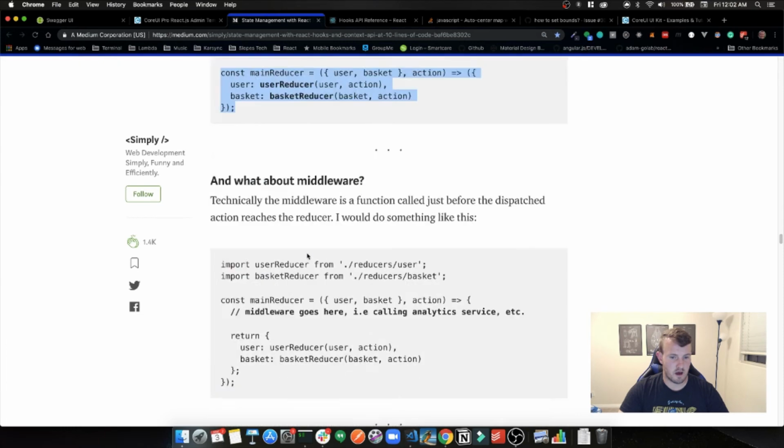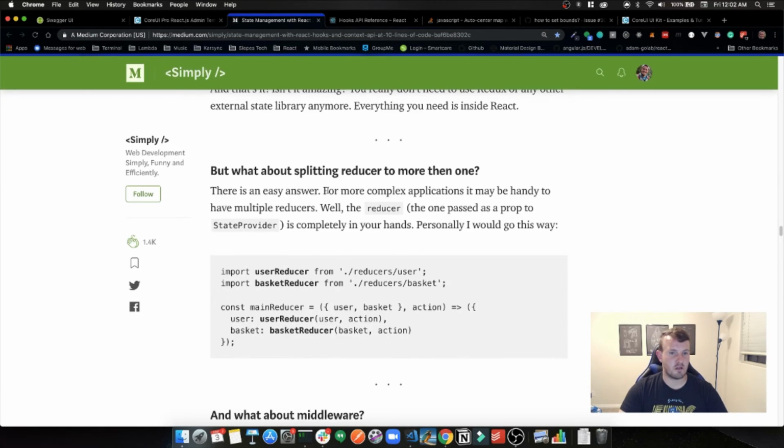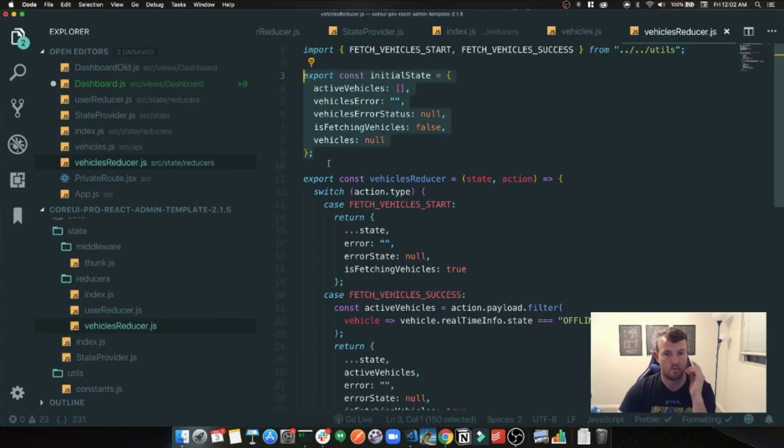Then we've also added a custom middleware logger function here. So yeah, this covers a lot of the bases that Redux covers, but obviously without Redux.